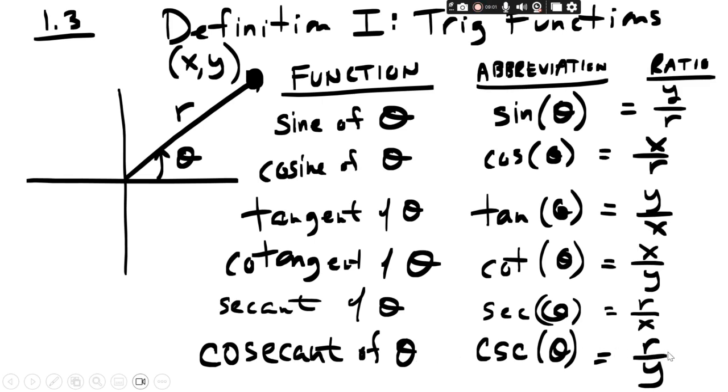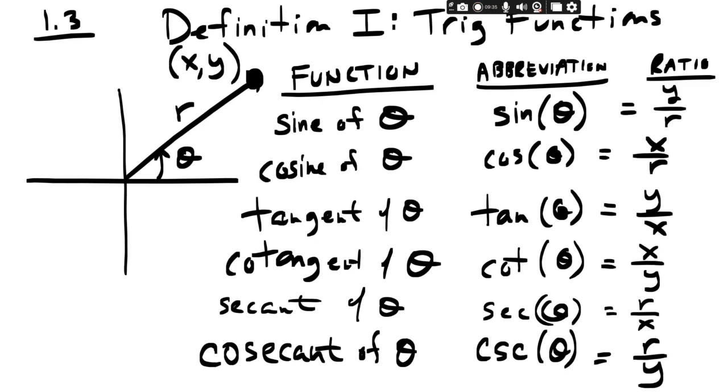Cosecant actually is the reciprocal of sine. And secant is actually the reciprocal of cosine. And then these two, the outer ones, they are reciprocals of each other. The first 2 and the last 2 are reciprocals of each other, and the middle ones are reciprocals of each other. Are we good? There's the start of trigonometry, guys.